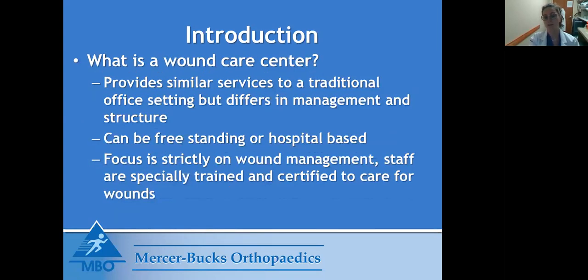So what is a wound care center? A wound care center is similar to the traditional office setting, but differs in the way that they're managed and the way that they're structured. They can be freestanding or they can be associated with a hospital. And what's different about a wound care center versus just a traditional office is that they focus strictly on the management of wounds, and they have staff that are specifically trained and certified to manage wounds.